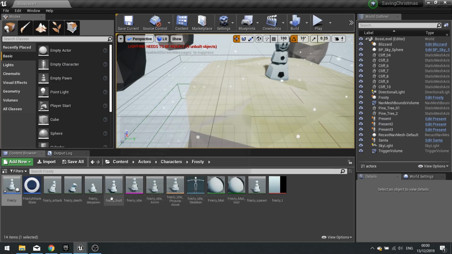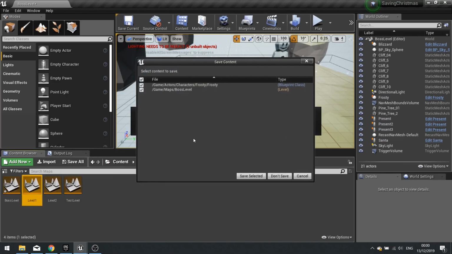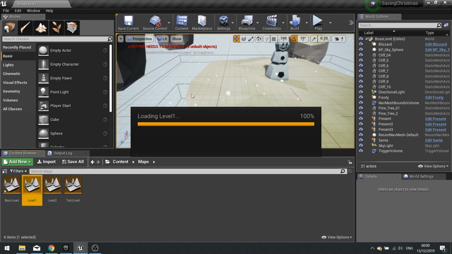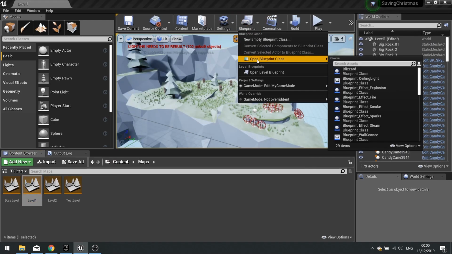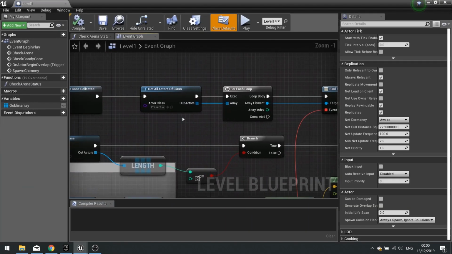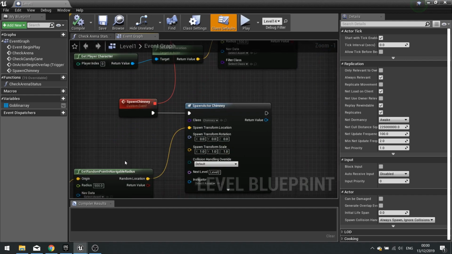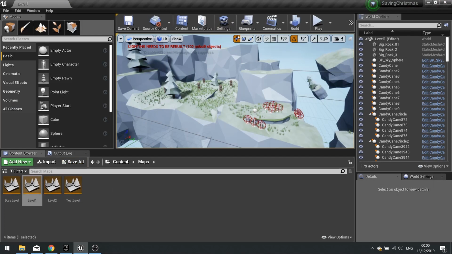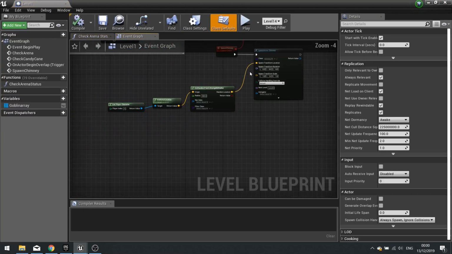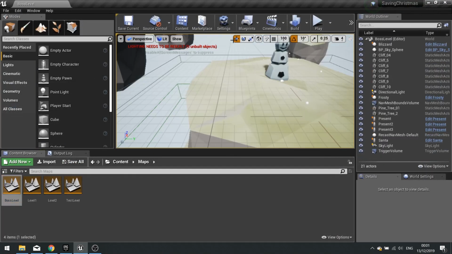So again, looking at previous levels and how we accomplished it there, it's going to be basically the same. Where we got all the presents and we bound their event present collected to this spawn chimney. Okay, so didn't mean to do that. I'm going to copy the spawn chimney code here, copy, and put it into the boss level.